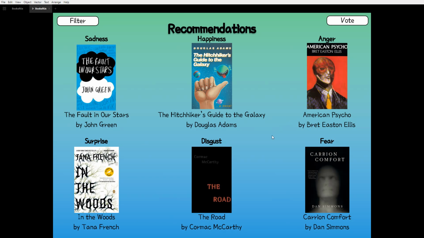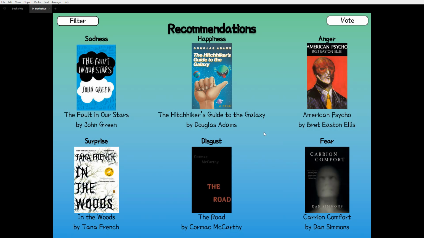Hello, fellow book lovers. Today we are going to be showing a demo and walkthrough of the website BooksRUs. This is a project in collaboration with my group members, and we're just going to be showing the work in progress and how the site will function. Notice that this demonstration is going through the Figma program, so it's just the design elements, but it's going to highlight how the site will work.